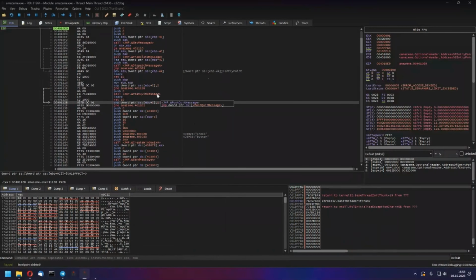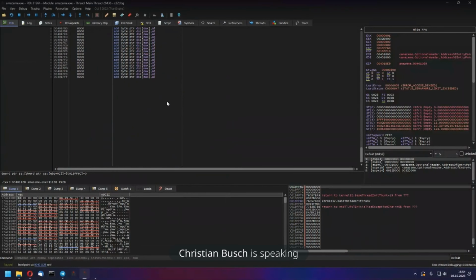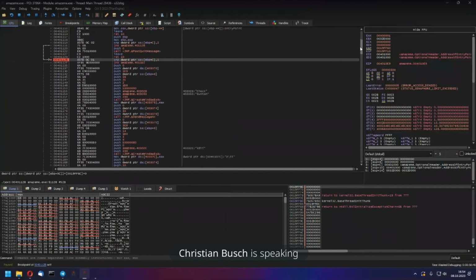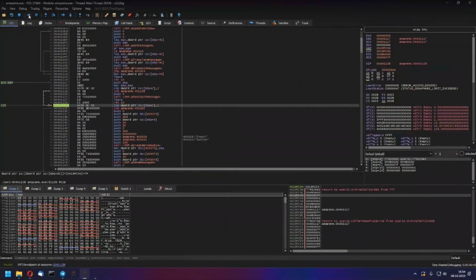Maybe put a breakpoint on this compare. Then remove the other breakpoint. I already did. Okay, perfect. Then run. Yes. And now you should be able.